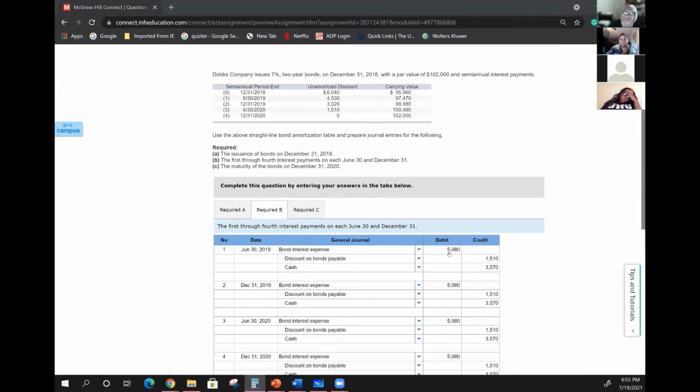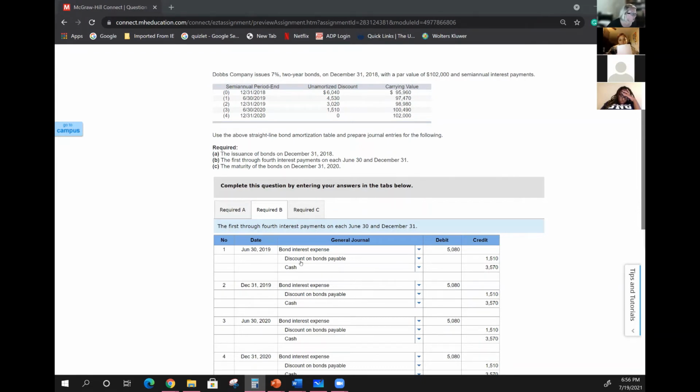What's the expense? So remember I said the difference between what you sold it for and the face value of the bond, that difference is also going to get expensed into interest along with the payment. That's why you have 5,080. You're adding the 2 together. So you have to calculate out your payment, and then you have to calculate out the portion that I need to expense for the unamortized discount. And that's just taking the amount of the difference and dividing it by the number of payments, which is 4 in this example.